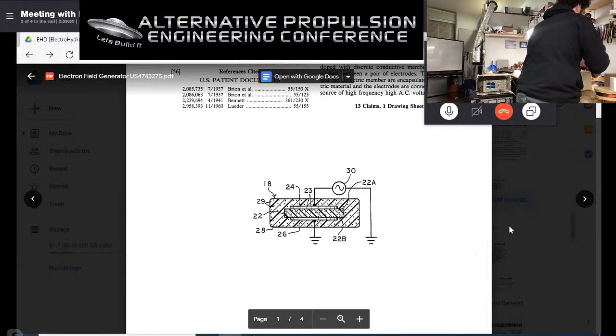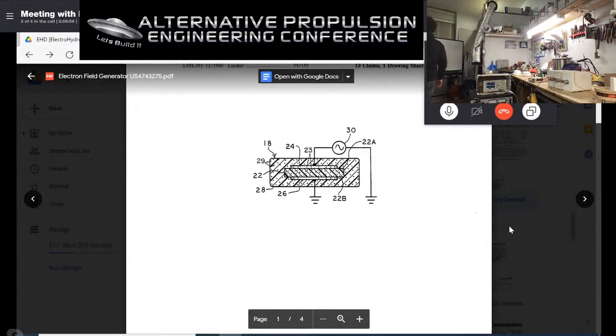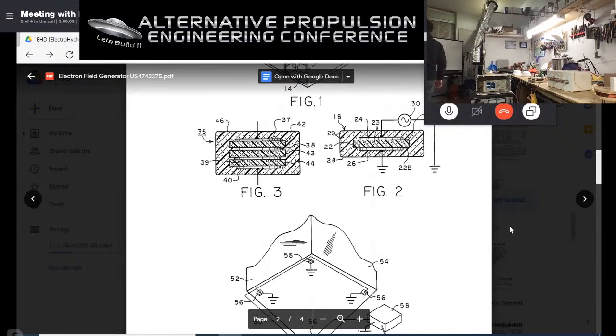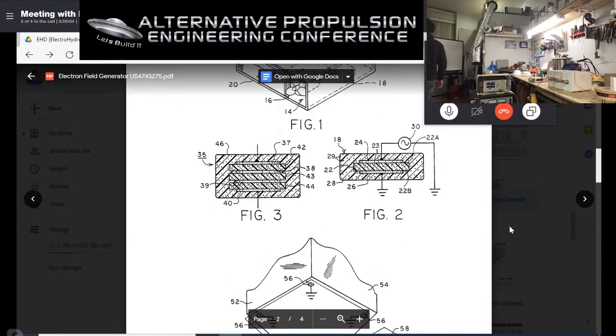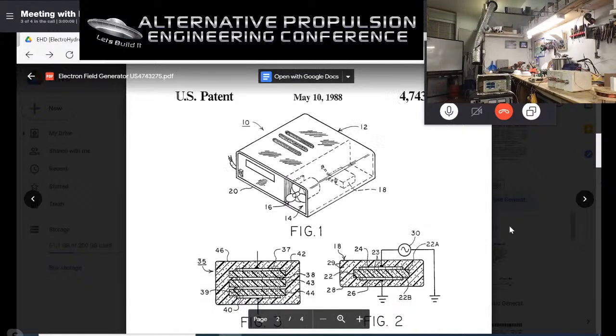So I built one, naturally wanting to try this, and it completely didn't work at all, which I guess I wasn't that surprised by, but I may not have used the right materials. In either case, supposedly that's what it claims to do, is generate an electron field.